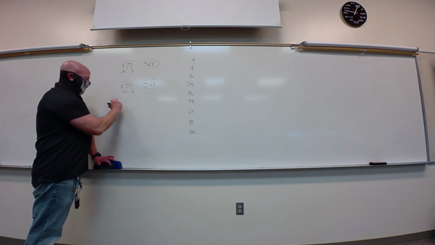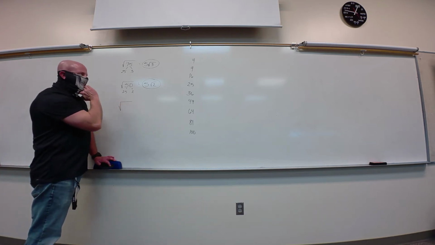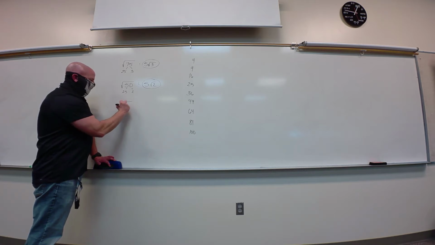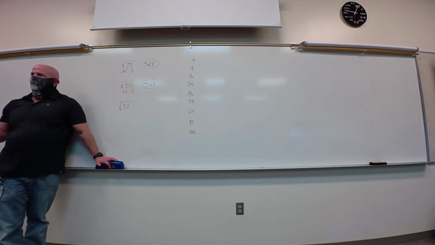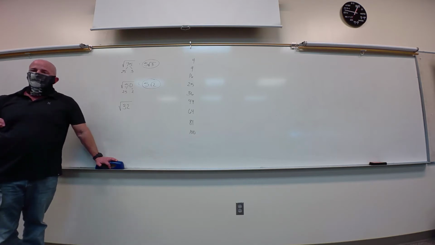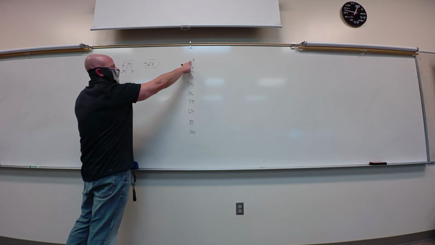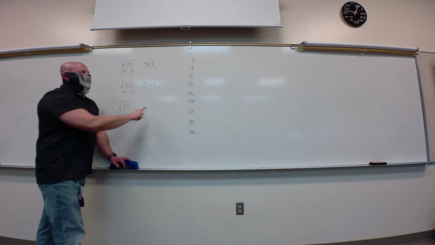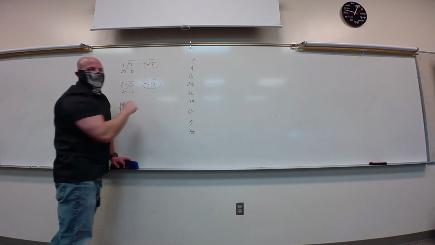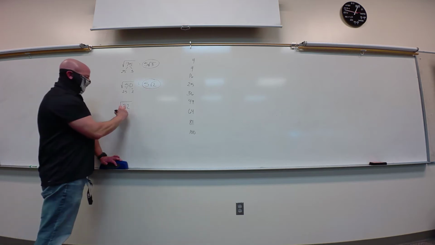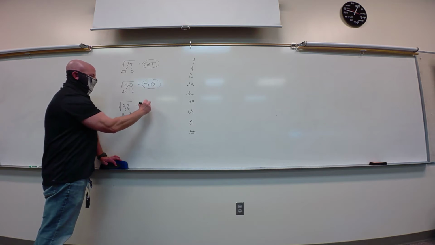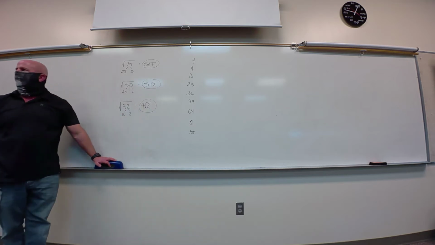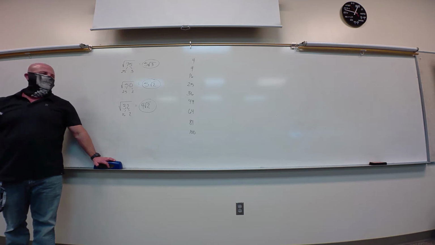Let's do the square root of, let's go 32. So when I'm thinking about a perfect square that goes into 32, I want the largest perfect square. Like 4 goes into 32, 4 times 8, but so does 16. I would rather have that largest. It's 16 times 2. The square root of 16 is 4, and that leaves my root 2. So my focus is just what is one of those largest numbers that goes in there.